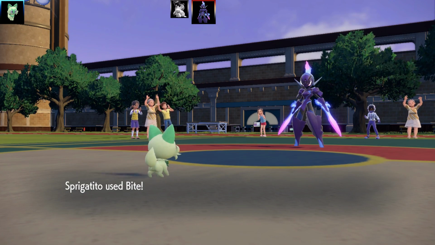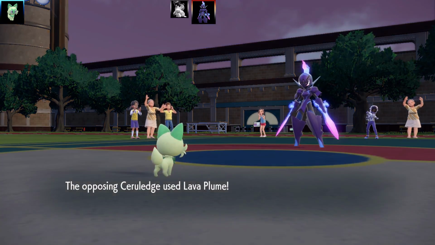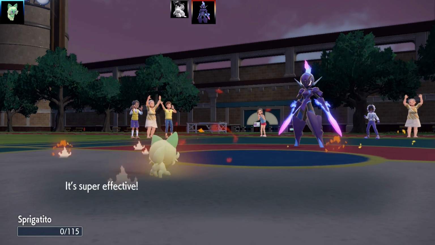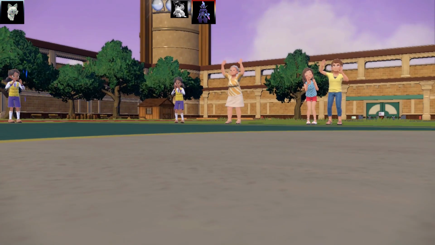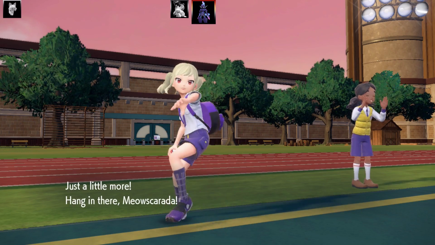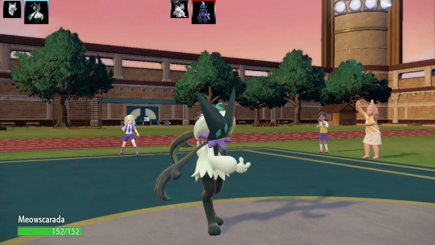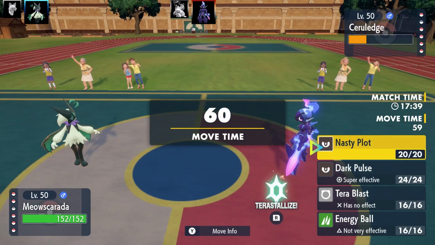Next is going to be Scarlet. I went for a bite here, and I hit it with all my might, but I didn't get a flinch. It was so close. And now I'm going to get finished off with a Lava Plume. Wow, that was crazy. A Gigaton Hammer Sprigatito. That's some crazy stuff right there. I actually had to laugh because I was like, I wonder how this is going to work. Where's the hammer going to come from? And the hammer disappears out of thin air.